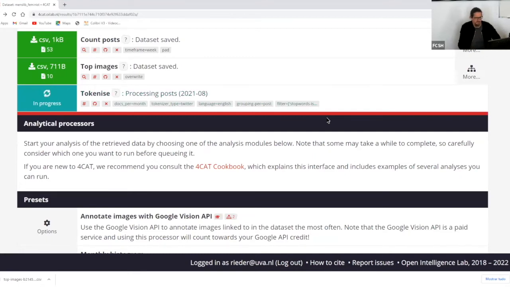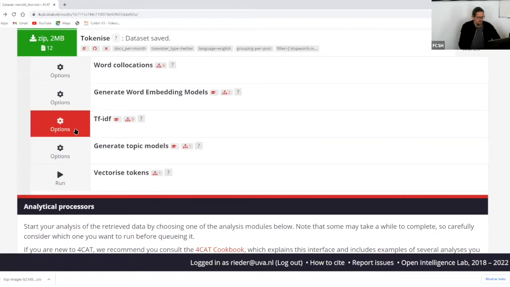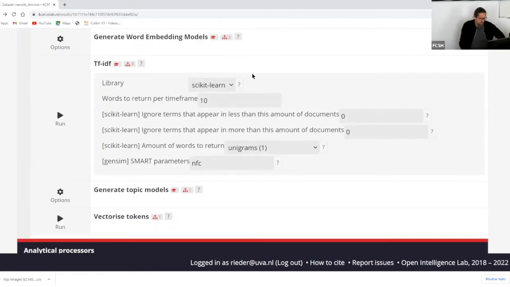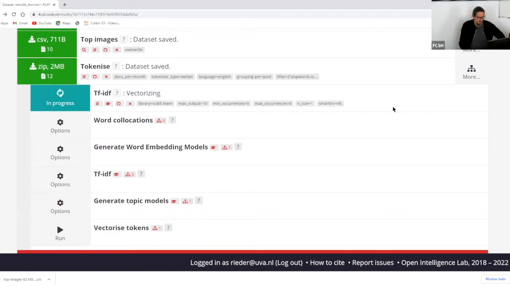This is, again, a small data set. And now I can do a whole bunch of things. For example, I can say, I would like to understand which words were the most prominent during this year per month. I selected here a month bucket, and I could do that, for example, via TF-IDF, which is a particular kind of frequency count. Term frequency, inverse document frequency is a classic information science thing. I'm going to explain in a second what that is, but just going to run it. Vectorizing.